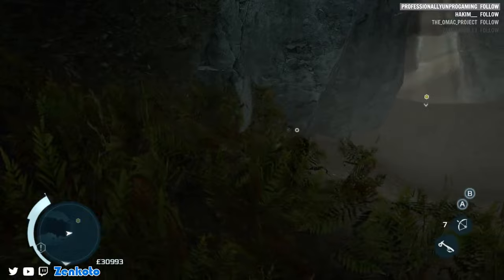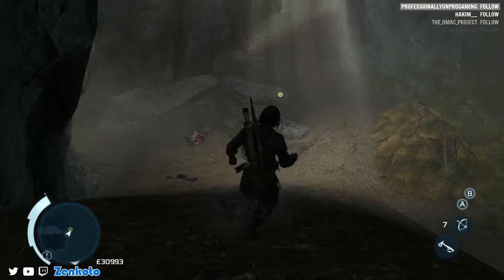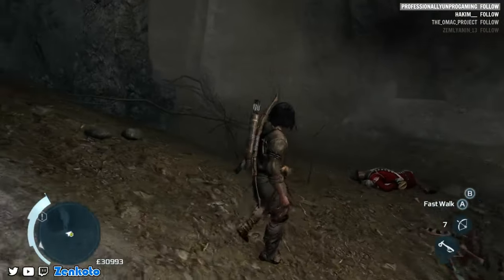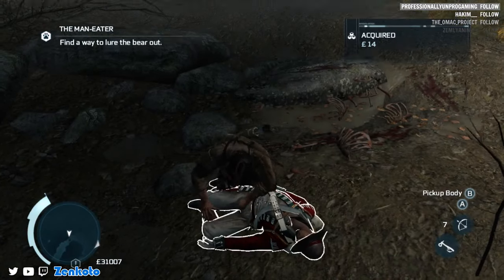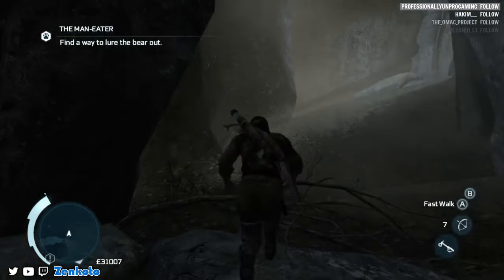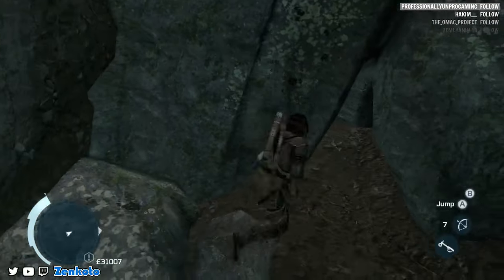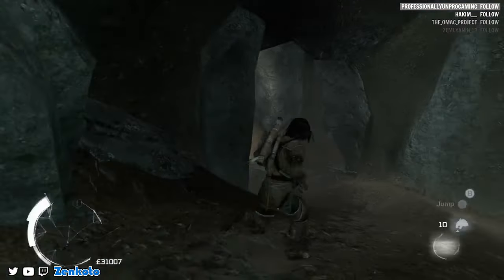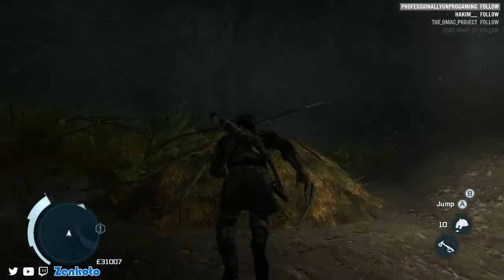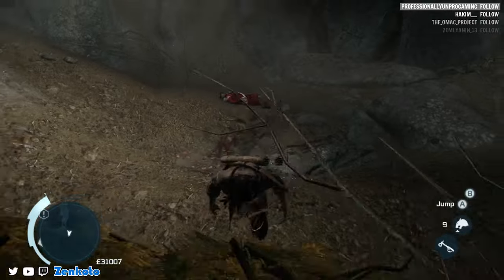I don't know how well this is gonna go. A bear in a cave. Don't really have any high points to approach it. Okay, find a way to lure the bear out. Probably just bait. Okay. Let's try that.